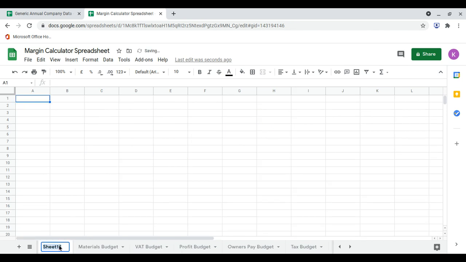So what you want to do is name the sheet pricing calculator. How's my spelling? That's fine. What we're trying to do is incorporate this into our workflows. So it's a good idea in your sheets down at the bottom to have the pricing calculator early on, probably after your margin calculator, just so you know that it's there when you need it. You're not always searching for it, because it's going to be a really key part of your business's experience of its finances. If your pricing is right up front, you'll find everything else very easily falls into place.